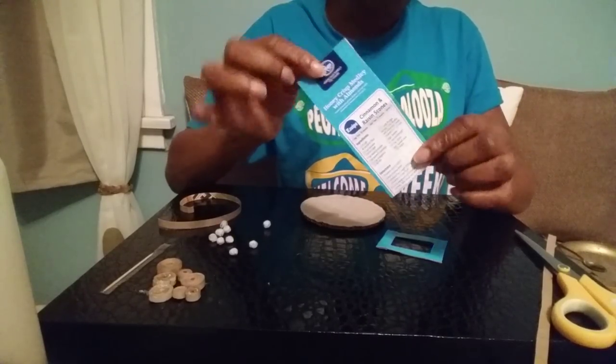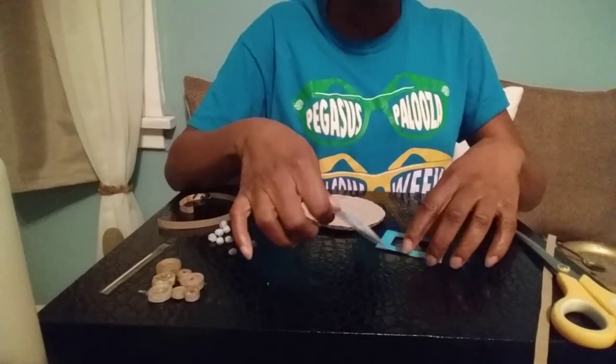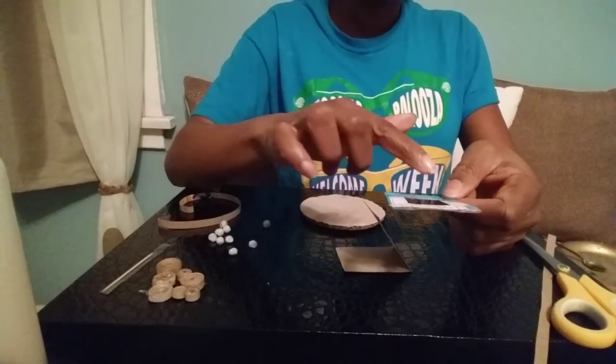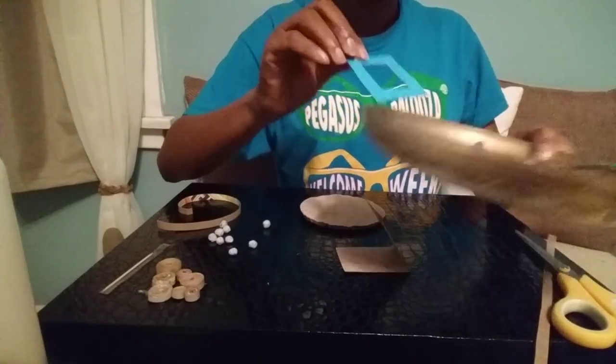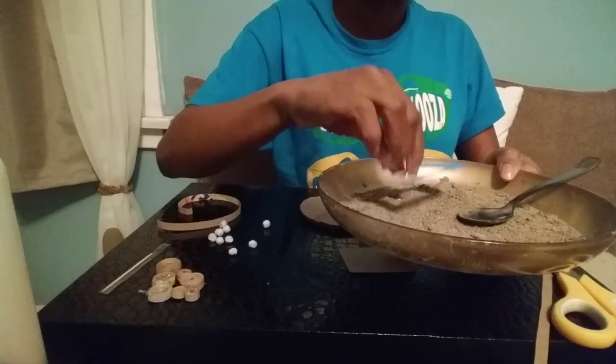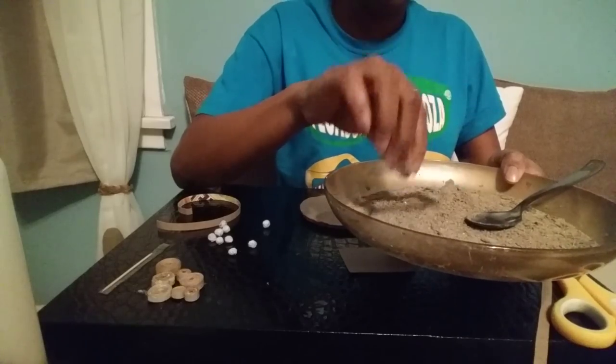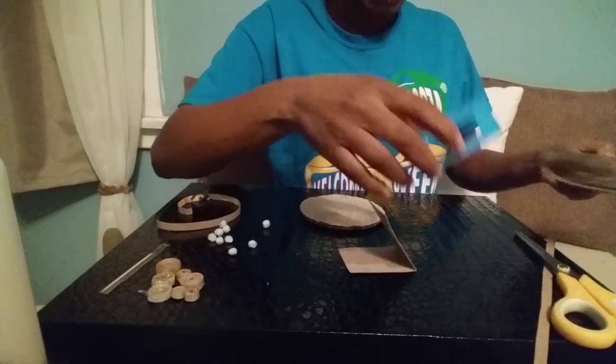When you take a look at my medallion you'll see little square shapes. Basically what that is — a cereal box. I took a large strip like this, fold it in half. It's good to always double it because the weight of the sand — you don't need it to cave — so double it if possible, even triple it. I doubled it, cut it out in the center, applied glue to the front surface, and put it in the sand. You can do it on both sides; the sides of the cardboard need to be covered. Put a good amount of sand on this and once it dries it becomes heavy, which is great.